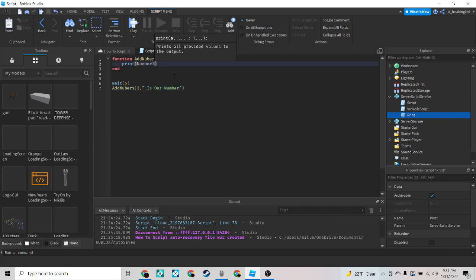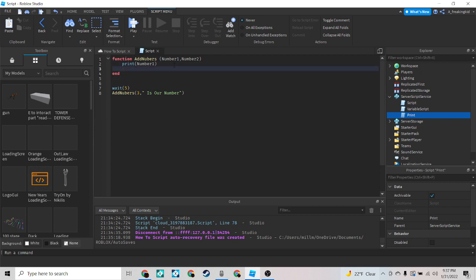Number 2 isn't really important at the moment. So down here we're just going to do that, and we're going to remove this line. And we're also going to change number 2 to a string.